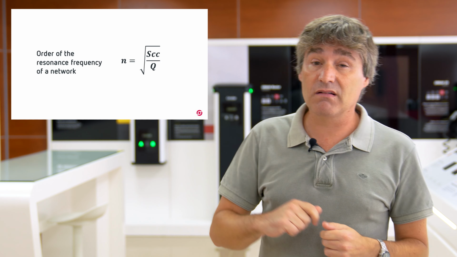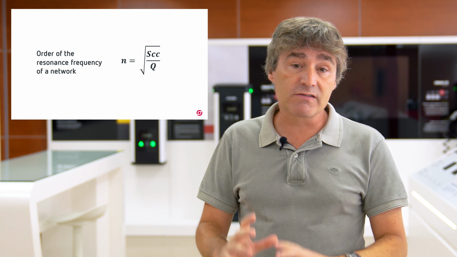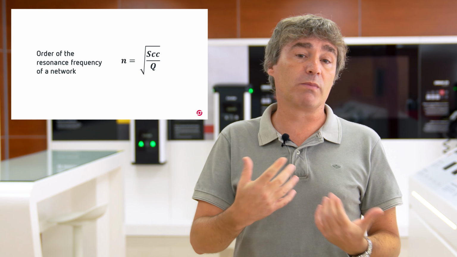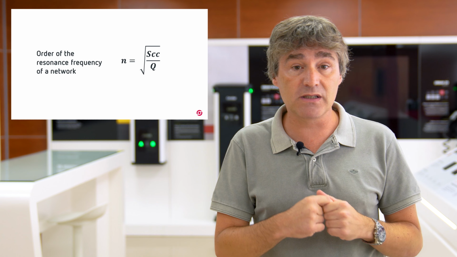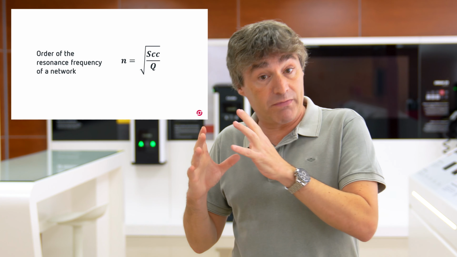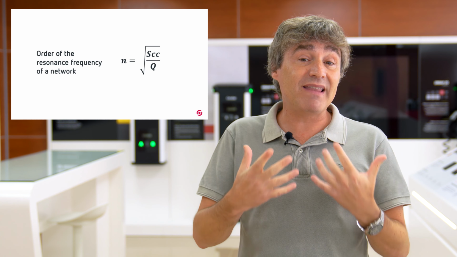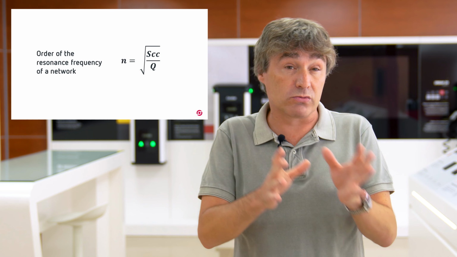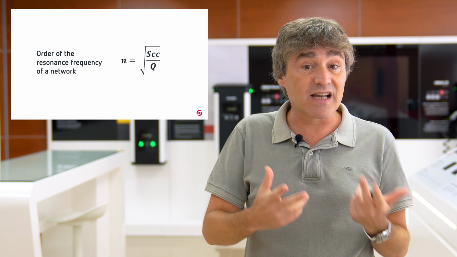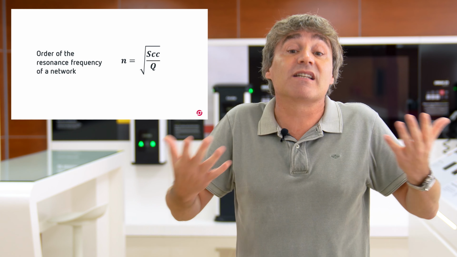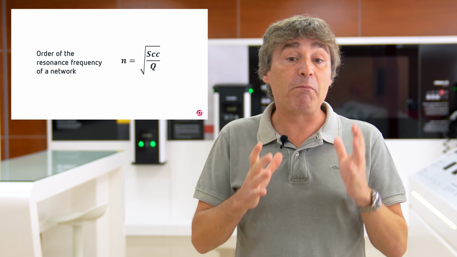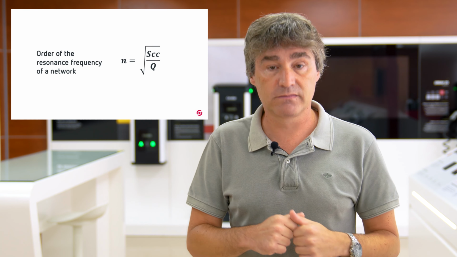We must now also consider the parameter known as the order of the resonance frequency of a power system. This value relates the short circuit power at the coupling point of the capacitor with the power of the connected capacitor. In the event that the frequency order of any of the predominant harmonics in the network is close to this value, the risk of this harmonic being amplified to increase its amount is much higher. This is what is known as a parallel resonance event.